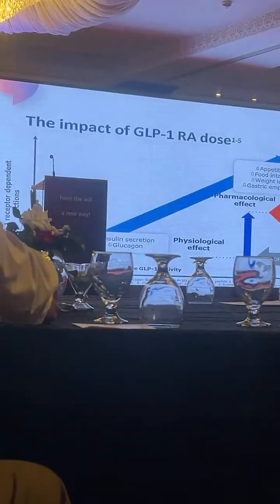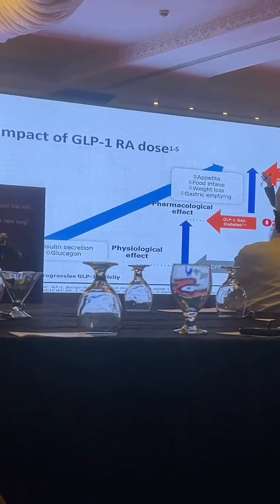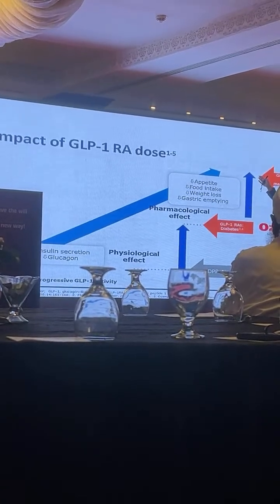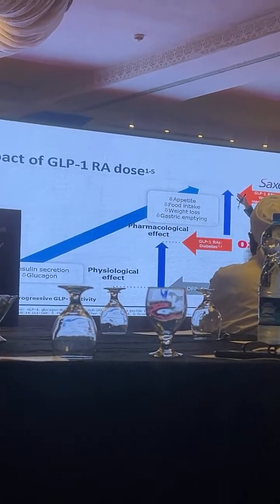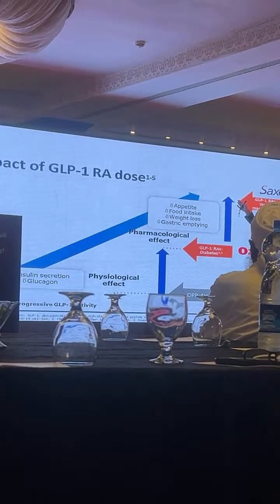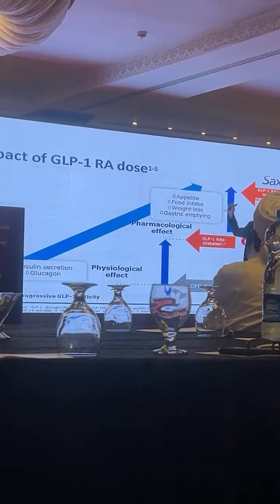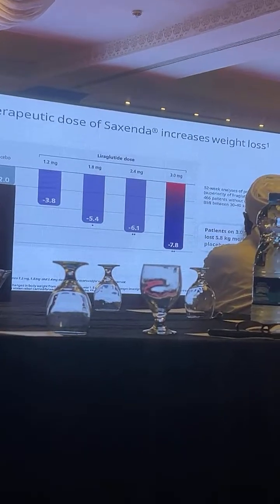But when you go up and use the weight loss doses of GLP-1, then you get really much more serious weight loss. And interestingly, you don't get any more HbA1c reduction. So the HbA1c reduction doesn't actually go up from here to here, but the weight loss does. And I'll show you examples of that.